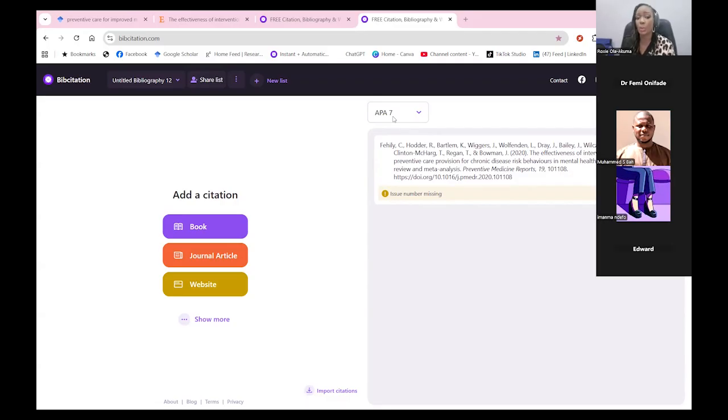That's why they are the top three here. But of course, you want to see more. If, for example, you've done an interview, or you have a legal bill or legislation that you want to use, it will allow you to cite them appropriately or correctly. So if, for example, we're coming to cite an article, we've seen what we want, we have gone to our work.